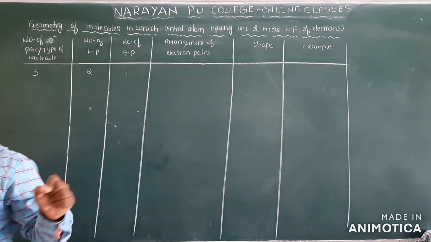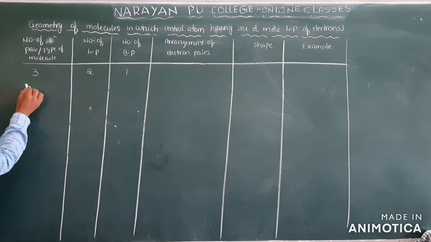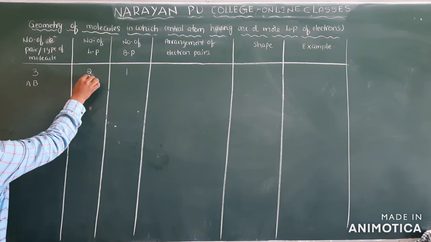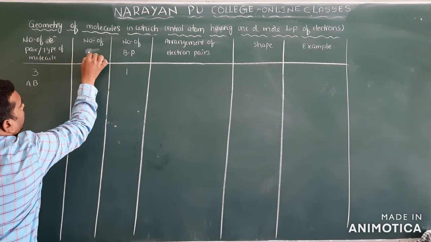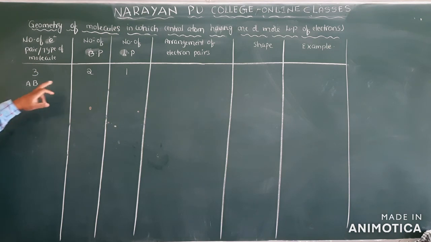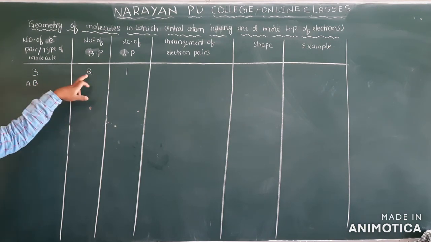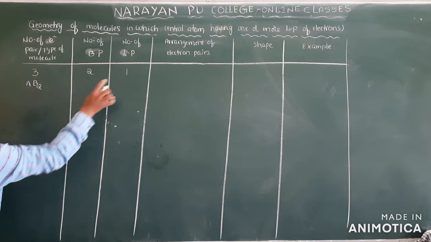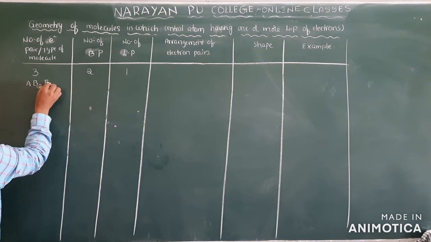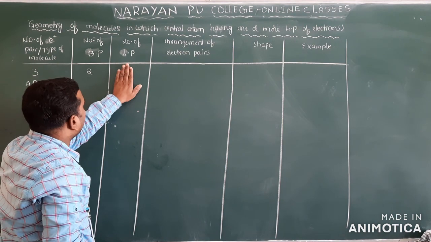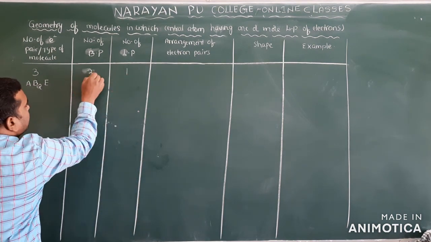And how will we denote the type of molecule here? Central atom and bond pairs of electrons, right here bond pairs and right here lone pairs. Then it will be clear. Clear? How many bond pairs of electrons are there here? 2. Means how many bonds will that central atom form? 2 bonds, and that one lone pair is there. That lone pair is represented by E. What is the type of molecule? AB2E. If there is no lone pair, then how many bond pairs will be there here?